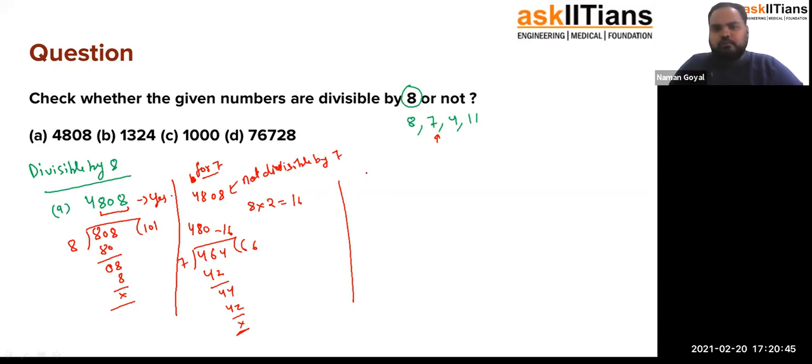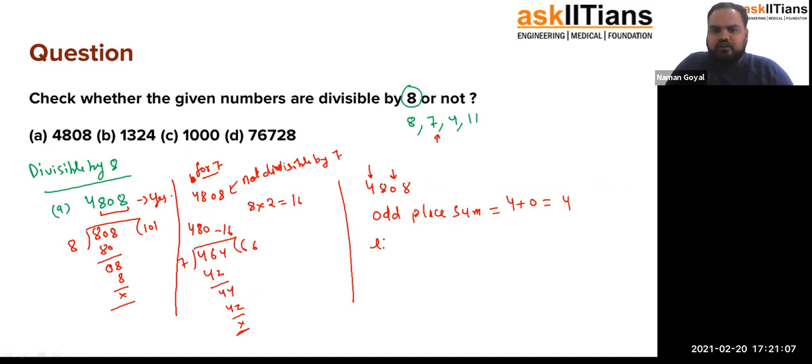Same number for 11. So 4808. What we have to do, we have to find the odd place sum. Odd places are what, 4 and 0, right? So 4 plus 0 is 4.